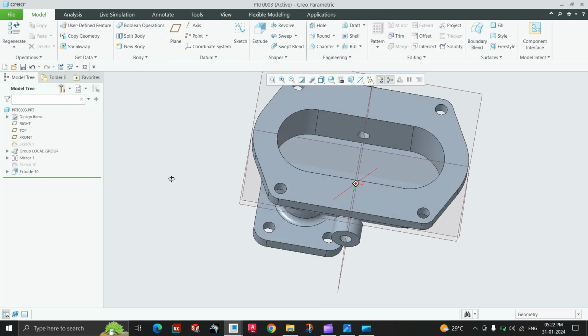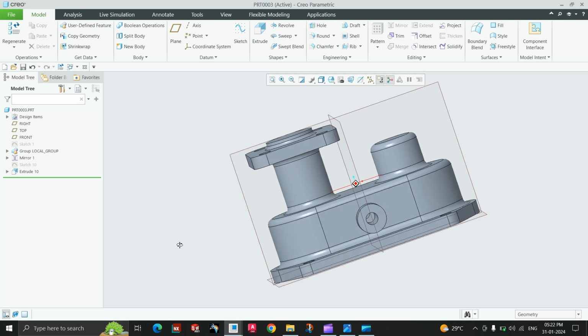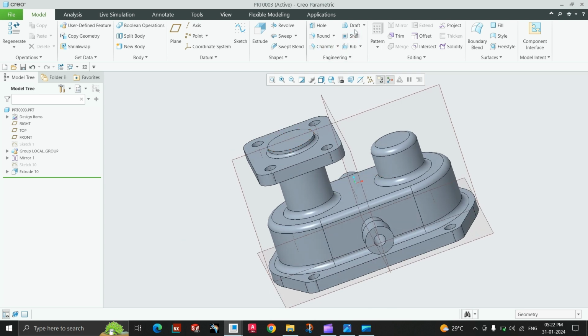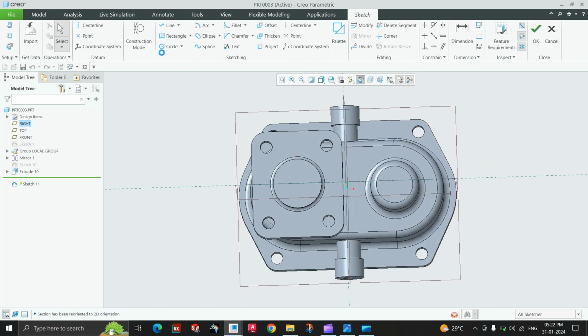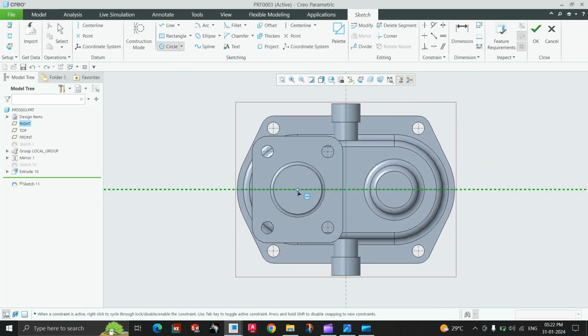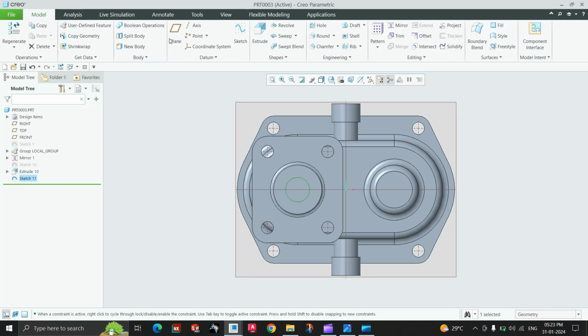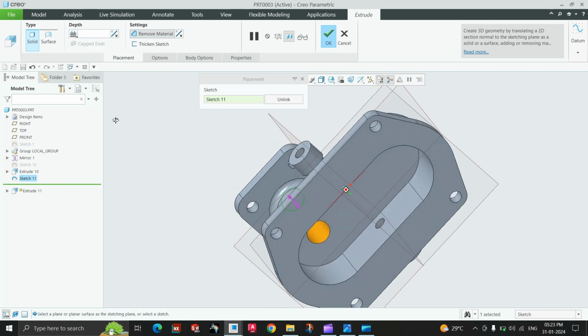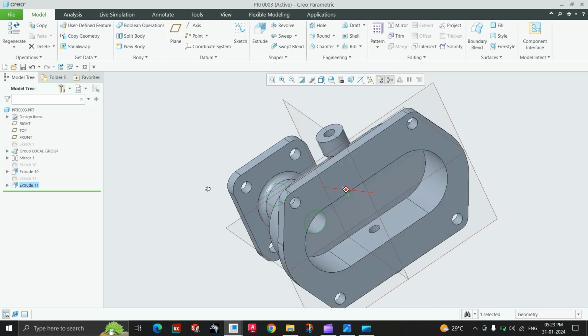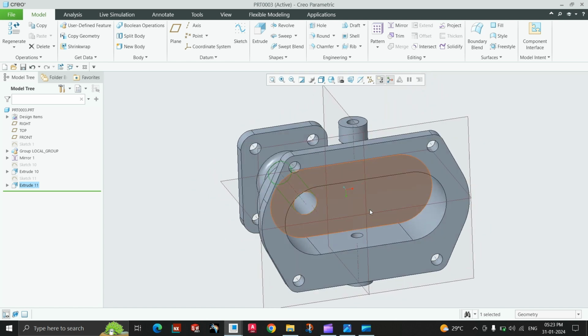Okay, so we can see the material is removed here, and what is left is we have to create one hole here. So go for sketch, select this face. Okay, go for normal and create a circle here which has a diameter of 20 mm. Okay, now make extrusion and material removal and make it as up to next. So we can see the hole is also done, and left behind is this hole.